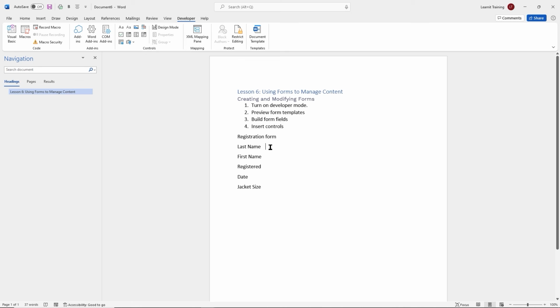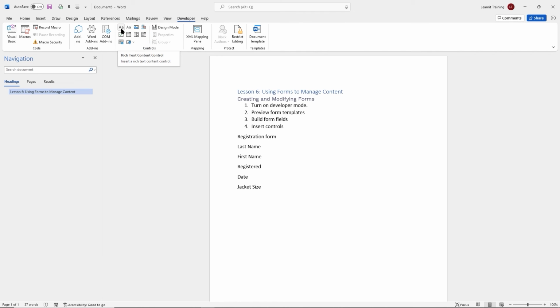So now I want to add some interactive boxes, or some interactive controls, over here. And now I can go back up to my developer tab, now that I have that enabled, right? And I want to drop in some of these controls over here, all right? I'll start by clicking after my last name.